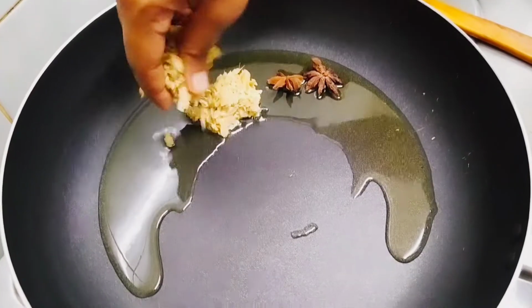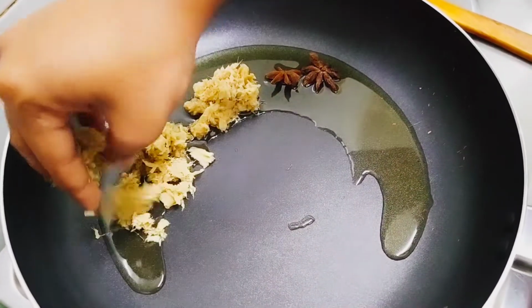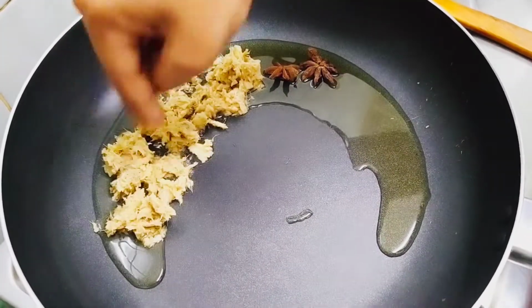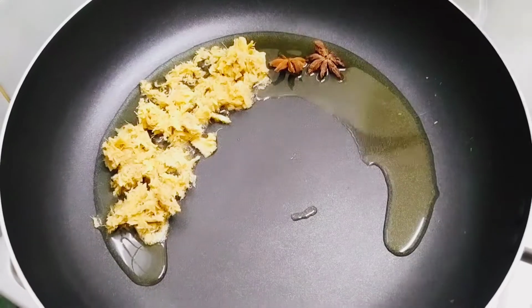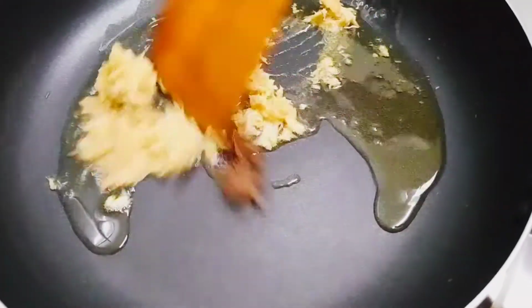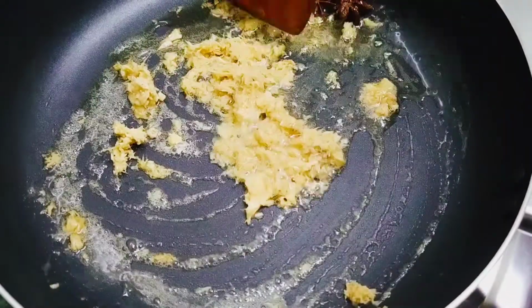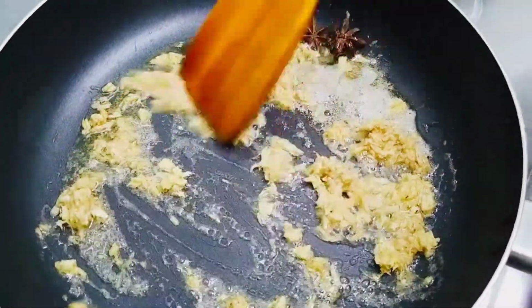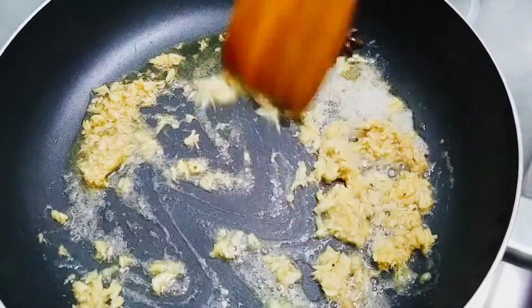anise, chopped ginger, finely chopped. I'm gonna mix all this. Just stir fry it until it turns to a golden brown state.